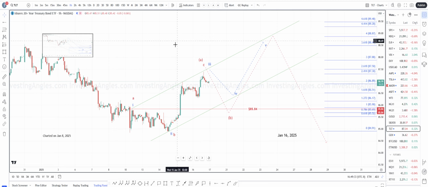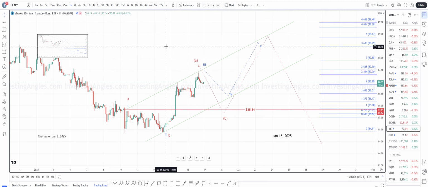And I tried to chart this potential here, and what we are seeing is possibly an impulse up, possibly 1, 2, 3, wave 3, wave 4, and 5, if it doesn't cross this level, 85.84. If it does, well, it's going to be a corrective structure for sure, and it's going to be A, B, potentially C here, and then a move higher, a move lower.